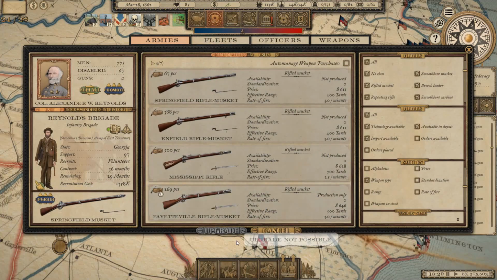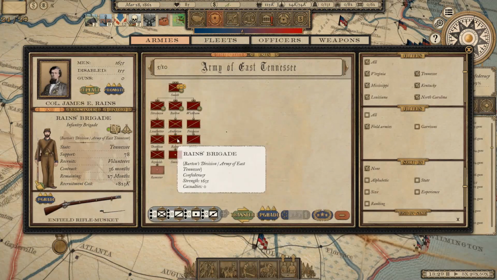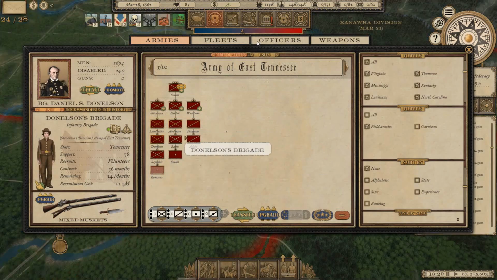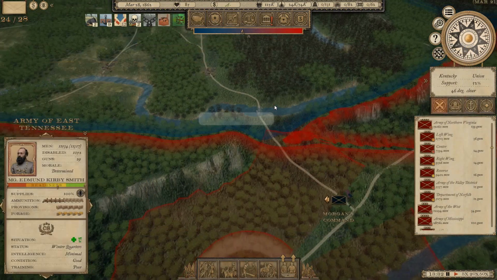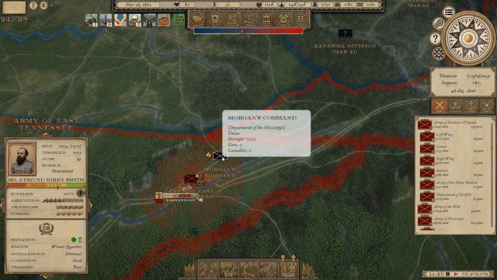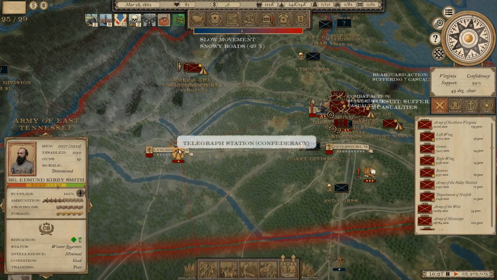Disappointing. Anderson and Rains. Oh, Rains has at least got Enfields. Anderson's mixed muskets. So we've got nothing to replace these with. We do need to pick up a win here. We really do. Morgan's command is coming for us. 7,000 men. That's ambitious, though. The Coast Division's heading towards Lynchburg.